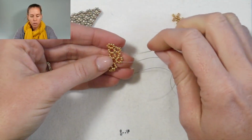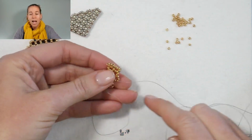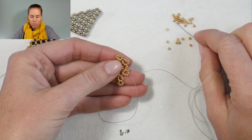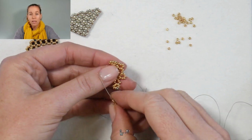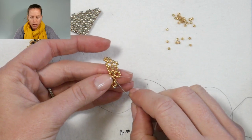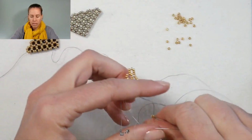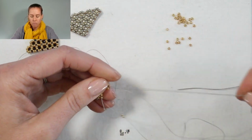And there you can see I have 3 boxes, 1, 2, 3. I have 2 more to go and to build on. I know it's rather lengthy, but I am going to do this with you because I want to make sure that as you downgrade this right angle weave, you start getting the habit of how you're connecting to the left side of the previous row. So there I have 2 beads that I'm going up after putting on my 4 beads to create my next box. And my thread wants to tangle. And you can see you can just kind of pull that out there before it tangles.